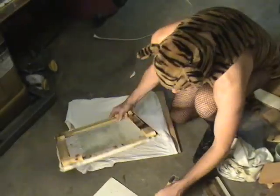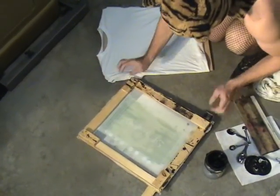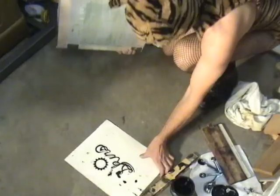Okay, so when I'm printing, I usually like to leave a little thing around here when I go in between prints, so that I can set her down just like that and it's not touching anything on the ground. Just a little helpful hint.